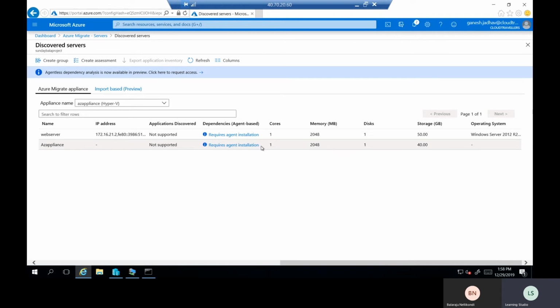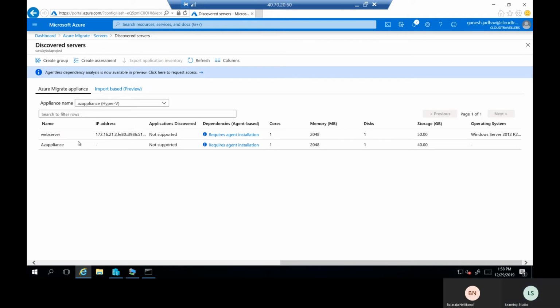For example, let's say this web server is communicating with tens of servers within the internal network, and you want to identify that. Then you have to install a dependency agent on that particular server, and to install this dependency agent, you will also require a Microsoft Monitoring Agent on that machine. And that data is sent to your OMS workspace on Azure.